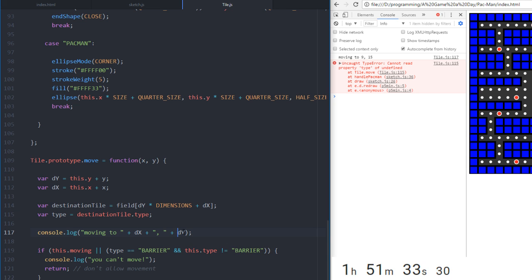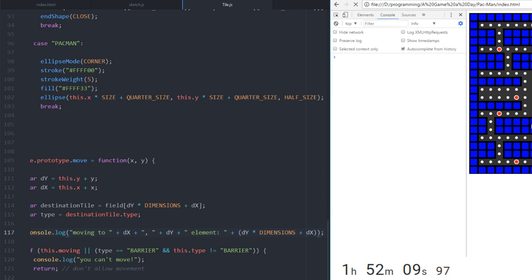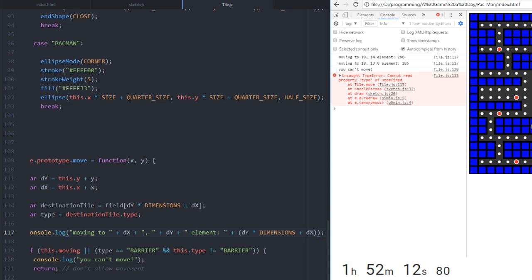Moving to 9:15. Element. And then we will say, element this. There we go. We'll wrap these in parentheses. We're doing the calculation twice, but element 309. Is it truly 309 though? Obviously, it's a real element. And I think it is really 309. But we'll check. That's 311. This should be. Oh.